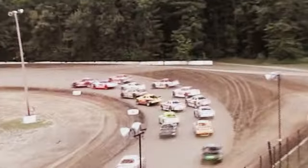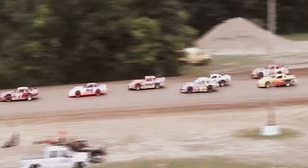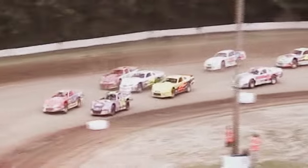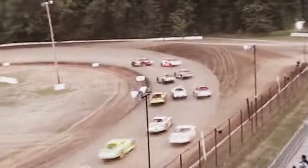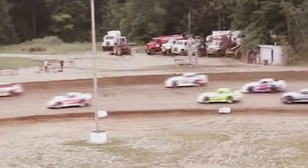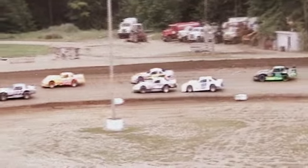Racing up onto the south side of the speedway for the first time, it will be the 97 of Dan Older with the race lead as they make it down the back straightaway. Kim Dool already up into the number four spot, three wide back there for fifth. Keep an eye on the battle between Speed, DePaulo, and Washburn as yellow is going to come out — chasing Casey's front end on the back straightaway.